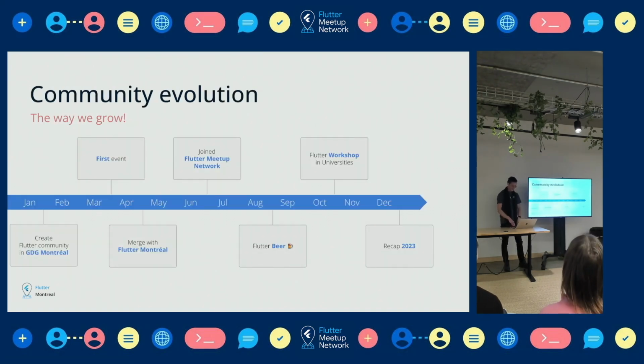For the community, I'm going to talk about how we started. There was one Flutter community before COVID, and after COVID, in 2023, we just started. We created the Flutter community with GDG Montreal, thanks to Samuel. We had our first event in March, which was only a few introductions to Flutter.